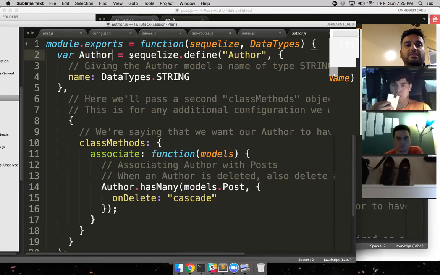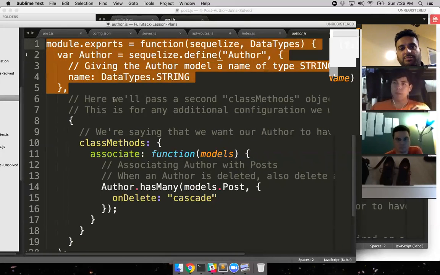So var author equals sequelize.define, and we're just going to say author, which is the name of our model. And we're then going to say, okay, well, here are our different properties and values. So this one only has one, it has a name column, and the validation for that is going to be data types.string. Now, you guys should understand this part by now, right?